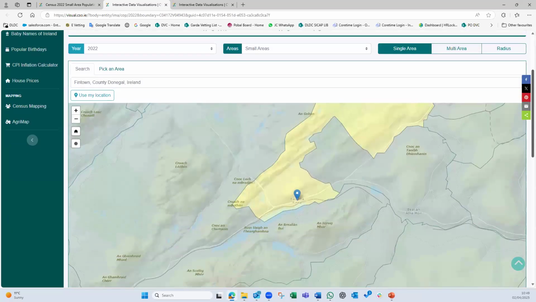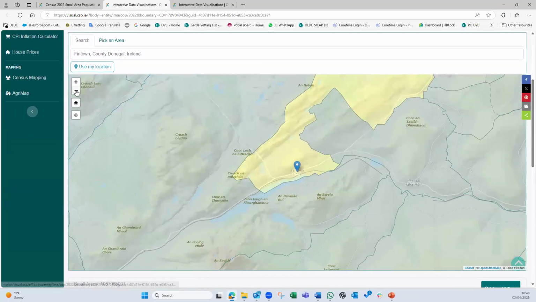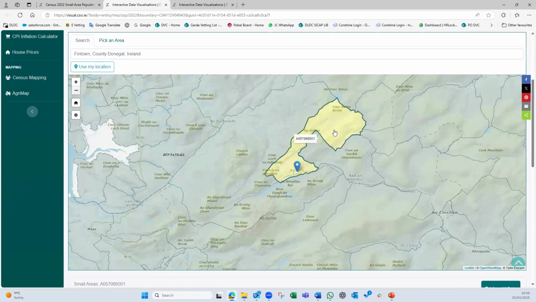There's a bit of fiddling to get the geographic area centered on my screen. But you'll see this area here represents somewhere between 100 and 300 people, and this area here also represents somewhere between 100 and 300 people. So it just gives you an idea of the scale. If you were in the middle of a town, the area representing 100 people might be half of an estate, or some small section of an estate. It's just to give you an idea of what's there.